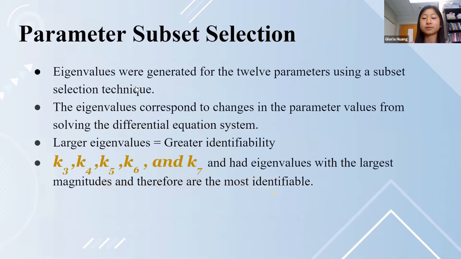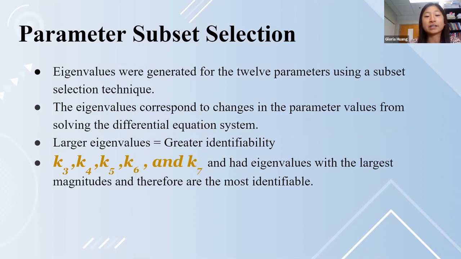And to validate the geometry results, a parameter subset selection method was implemented to generate associated eigenvalues for each of the parameters in the model. So to illustrate the manner in which local sensitivity information can be employed for identifiability analysis, a Fisher information matrix was generated to find the associated eigenvalues for each of the parameters in the model. This subset selection method was implemented for various combinations of 2 parameters for each of the 13 patients. This allowed us to compare eigenvalue magnitudes and ratios of the 2 parameters tested to the results of the 3-dimensional graph construction, which also compared 2 parameters against each other.